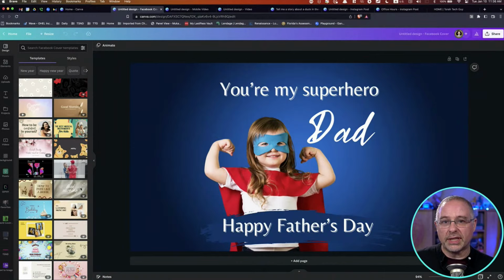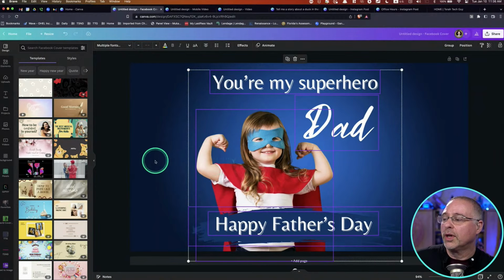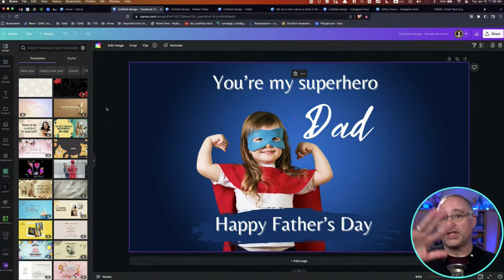Now, everything is not in the same proportions as it was before. So what you might want to do then is come in here, grab everything and make it a little bigger, move things around. But yes, that's very powerful. And because Canva has built into it all of these different social media post sizes and graphic sizes and things like that, it makes it very, very convenient.